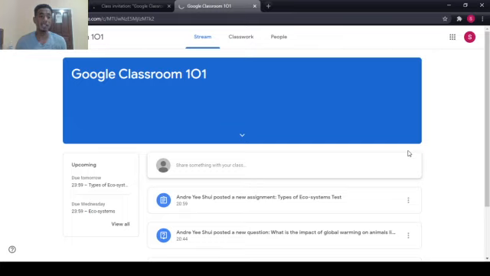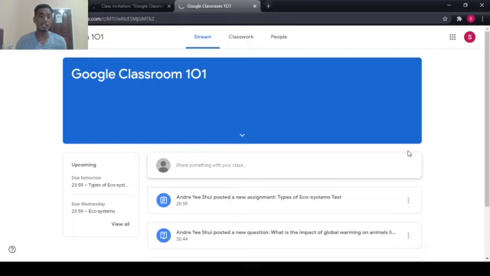Once I click on join, it will open up that Google Classroom and it's going to ask me if I want to join, and I say yes, I want to join this class. Right, so once I have joined the class, it's going to open up, and here I have access to the class. Now when you enter the class, some of your classes are new, so you might not see everything that should be there. You might not see work posted, so don't worry about that. Work will be posted very soon.